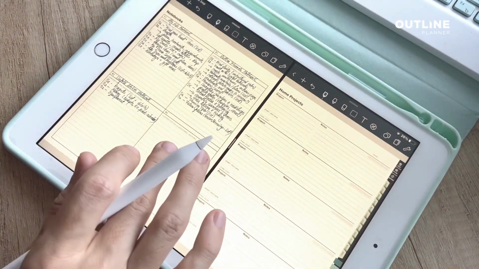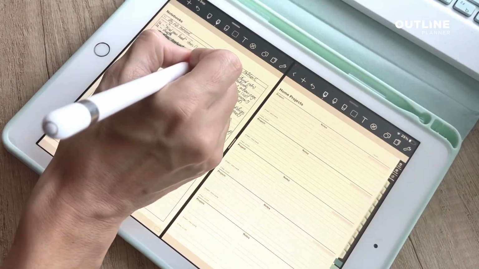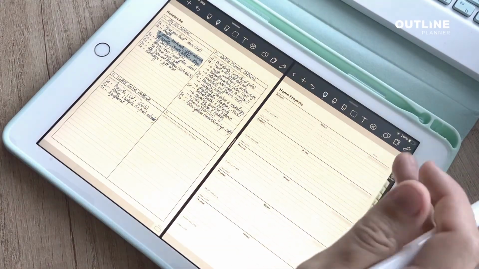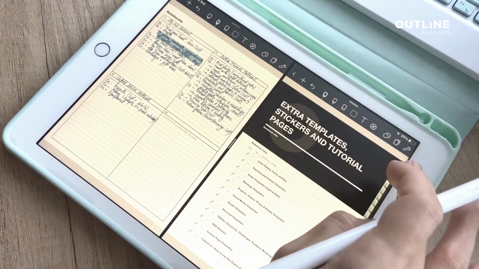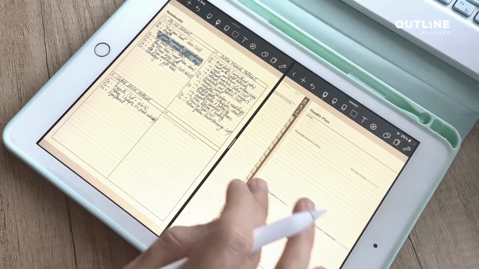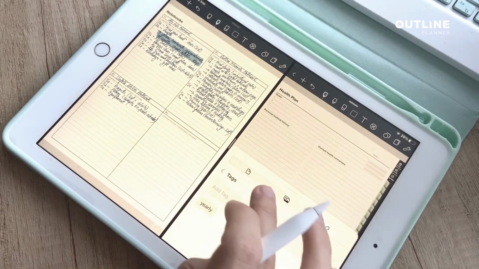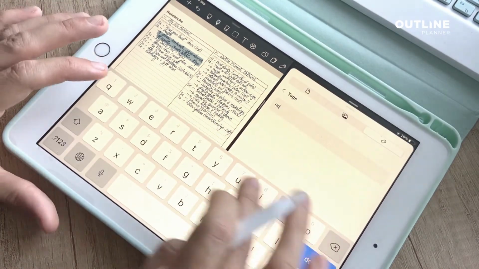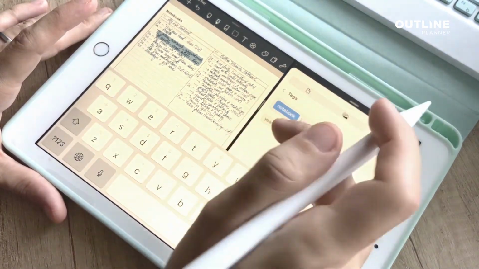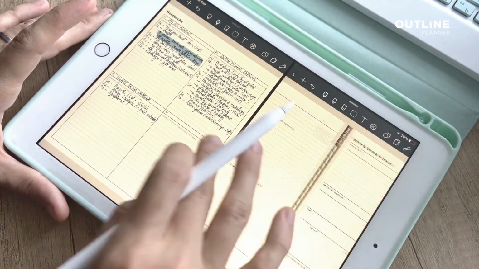Like for example, in my notebook, I need the plan, treatments, and appointments. I actually need the entire section for the health. So what I would do is go to the extra and then health templates, and I'm going to just tag the first one with notebook, because you will know that you will use the templates inside the notebook. So I did that already. Then let's go to the second one.